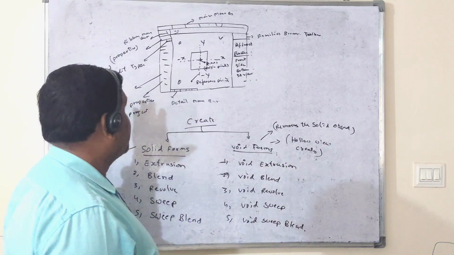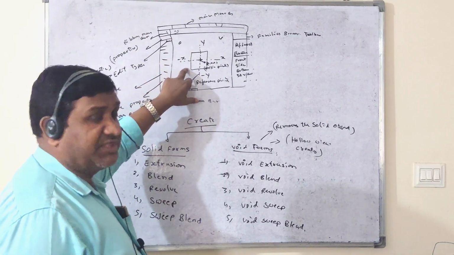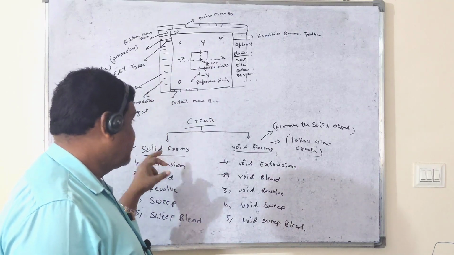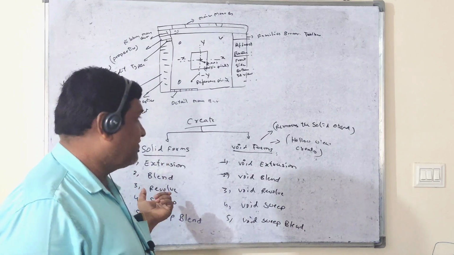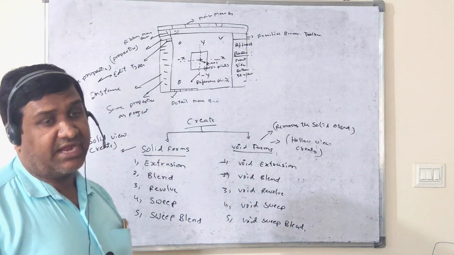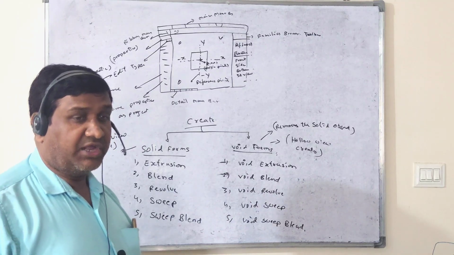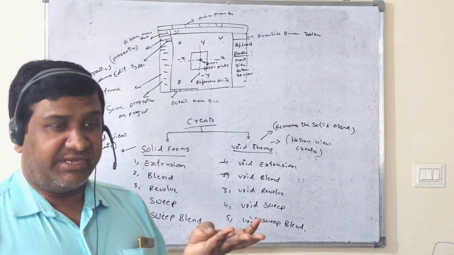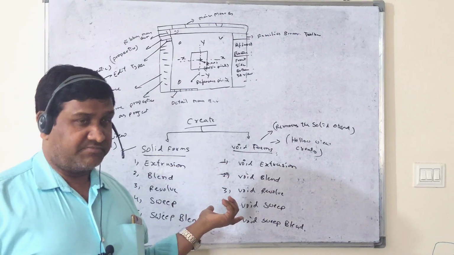So like that we have to start with the family creation. I already told you how to create, because the creation is within the reference plane only, and while creating the families we have to use these solid forms and void forms tools. With the help of solid forms and void form tools, you create the families as per the requirement and as per the basic understanding between the objects. With these void forms and solid forms, we can create both parametric and non-parametric families.